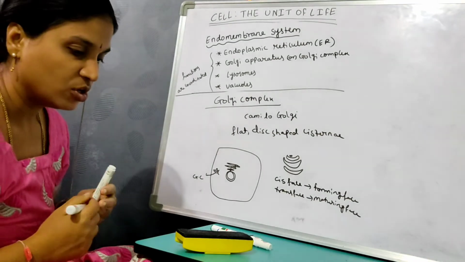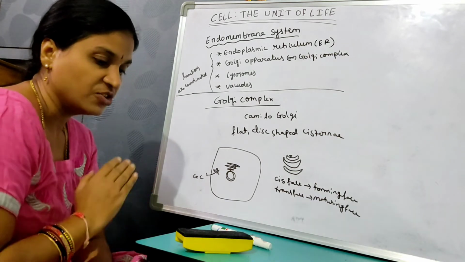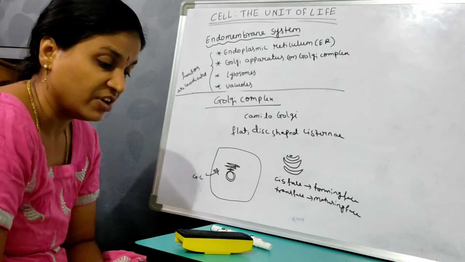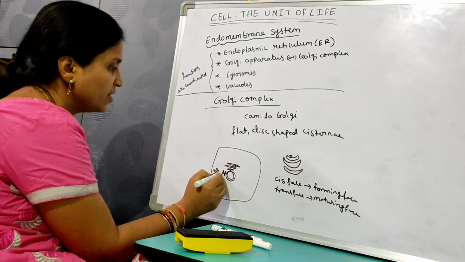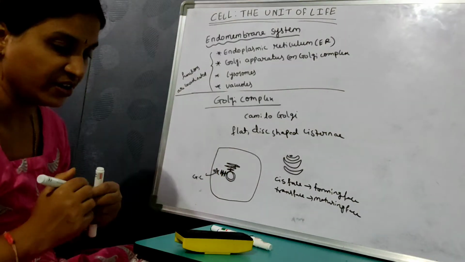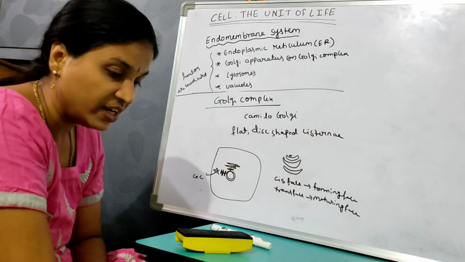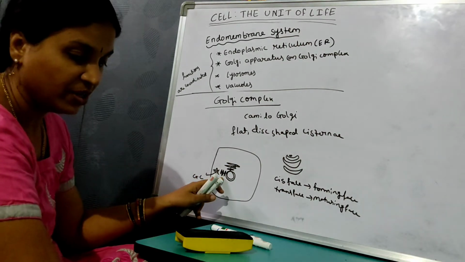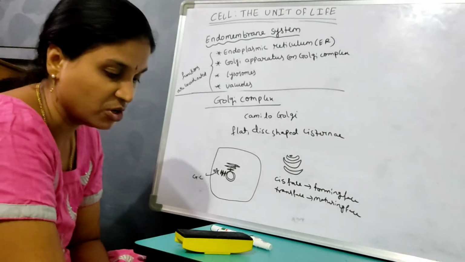This Golgi apparatus performs the function of packaging materials to deliver either to intracellular targets or to be secreted outside the cell. They are in close association with the endoplasmic reticulum. That's why it comes under the endomembrane system, as the functions are coordinated. How are they coordinated? A number of proteins are synthesized by the ribosomes present on the rough ER, and these are modified in the cisternae of the Golgi complex.